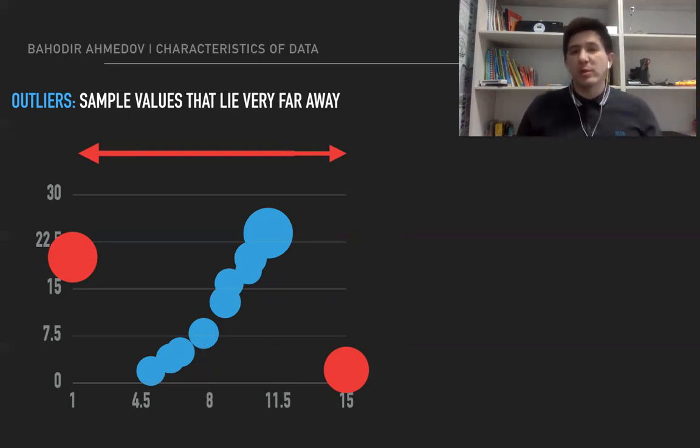Throughout this course, we're going to learn how to measure the distance between the data points, between the outliers and the others, and what it means to be far away from the others. How do we define this mathematically? Should it be 1 meter or 1 kilometer? Mathematically, we're going to define this strictly, and we're going to say this is an outlier if it is more than some measurement.